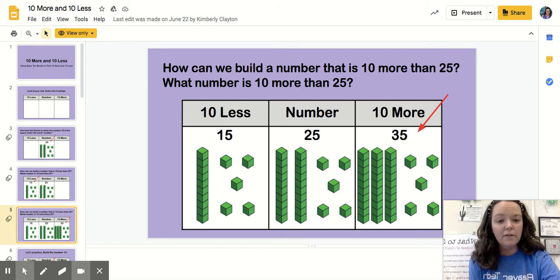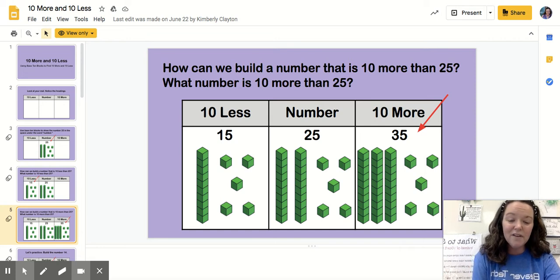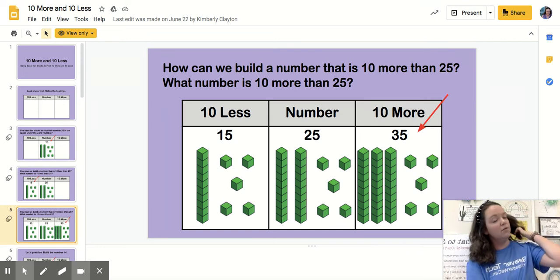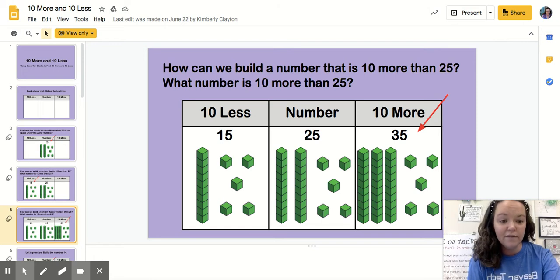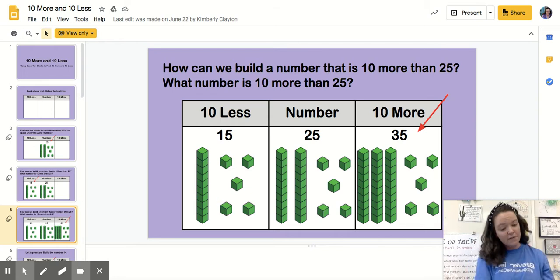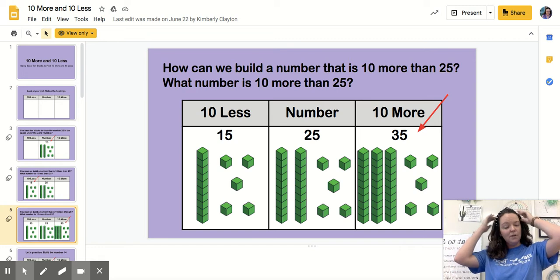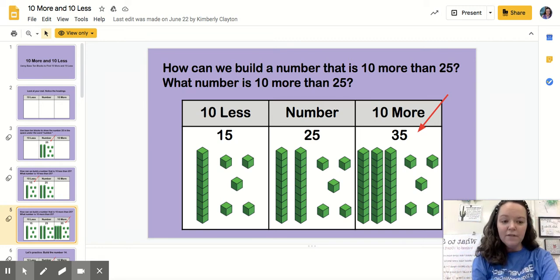Now here, we're going to look at the 10 more than 25. So instead of having two groups of 10 here, now we have three groups of 10. We added 10 more, another group of 10. So now instead of 25, we have 35. And I noticed that in our three numbers here, we have 15, 25, and 35. They all end in a 5. Their ones didn't change as we added 10 more, just the 10s did. Because in the number 10, it shows that we have a group of 10 and no 1s. So that means that our 10s were changing, but our 1s weren't changing, okay? So again, the middle number of 25, 10 less is 15, 10 more is 35.